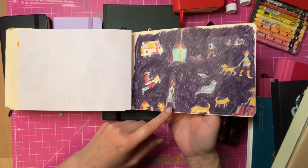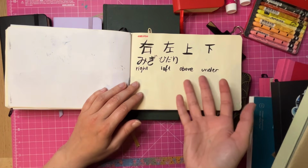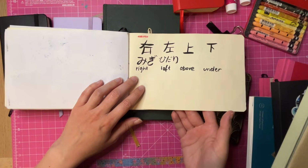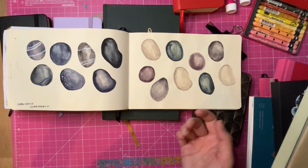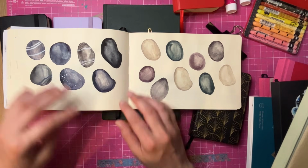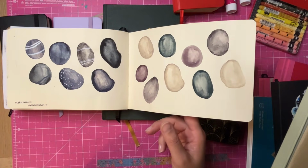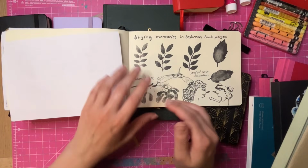It started off being quite nice, but then I overdid it. I did some Japanese calligraphy. Well, it's not really professional calligraphy, but I tried. Swatches from Natasha Newton's video on YouTube. She does these really lovely swatches. It's just a different way of swatching, more interesting. Anyway, this is getting very, very long.